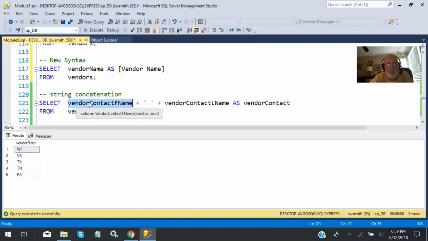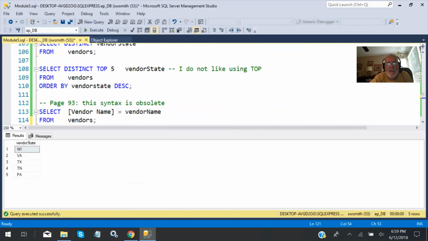When you put it between varchar or char, it puts them together. So what am I saying? Concatenation, yes, indeed. I'm saying take the first name, put a space after it, take the last name.